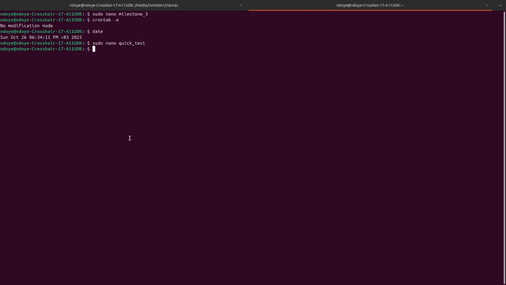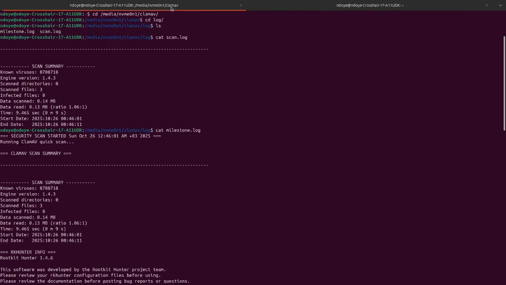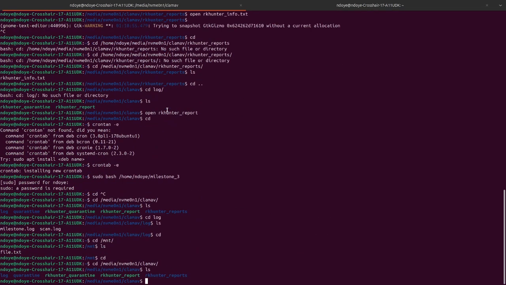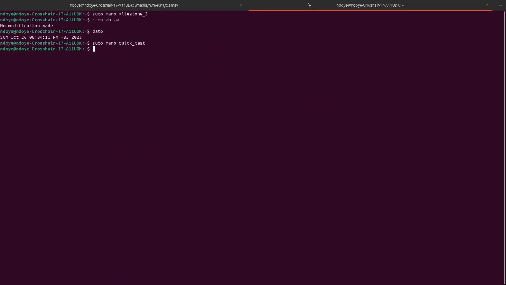So after that, we use sudo bash, and we're going to run the quicktest file by using /home/username, mine is Noi, and the name of the script.